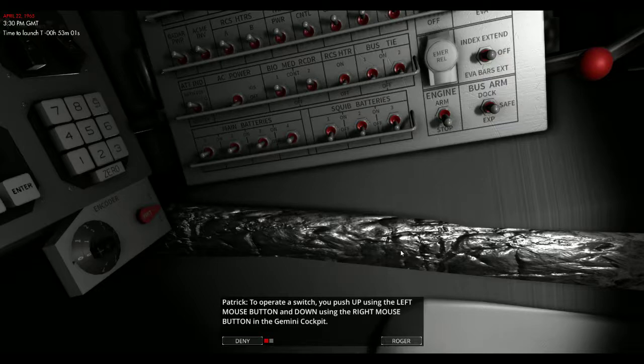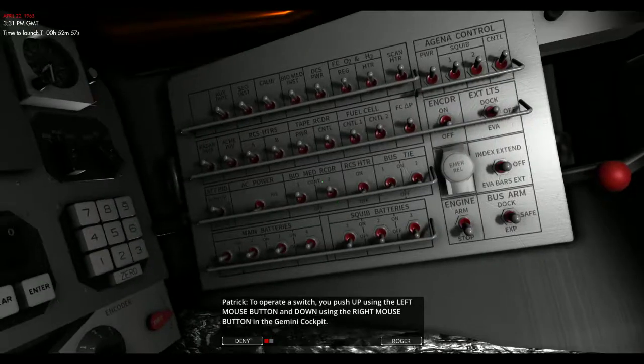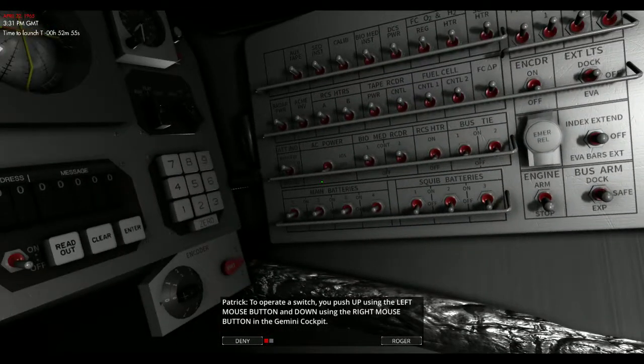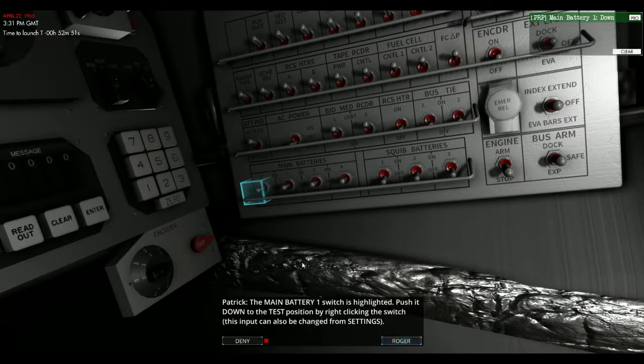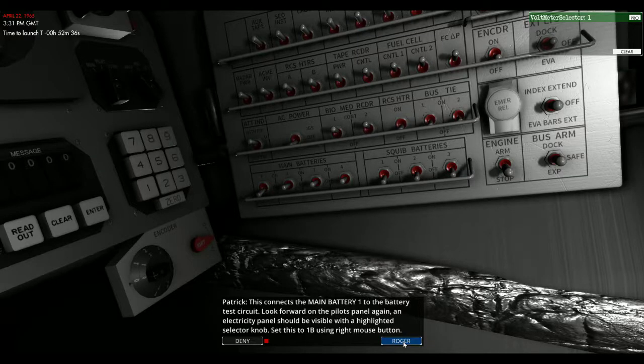To operate a switch, push up using the left mouse button, down using the right. Okay, in the Gemini cockpit. So I guess it'll be different for other ones. The main battery one is highlighted. Push it down to test position by right-clicking the switch. Okay. Roger. Connect the battery to the main test circuit.